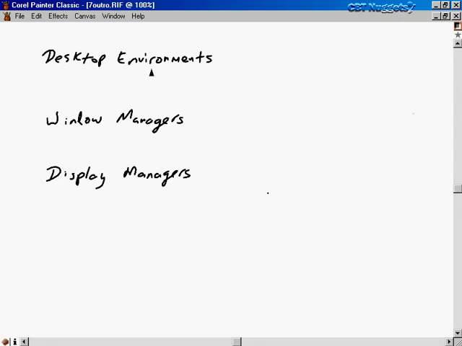All right, well, it's time to wrap up our nugget on desktop environments and window managers. In this nugget, the first thing we talked about was what is a desktop environment, what's a window manager, what's a display manager. Then we looked at the various desktop environments, and the two most popular ones for Red Hat, which are GNOME and KDE. And remember, GNOME is the GNU Object Model environment, and KDE is the K Desktop Environment. GNOME is the default for Red Hat, but you can use KDE if you want.